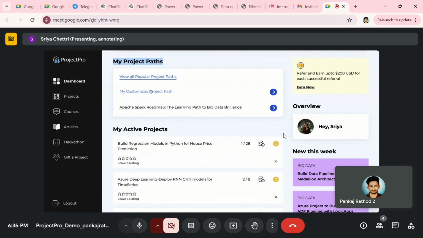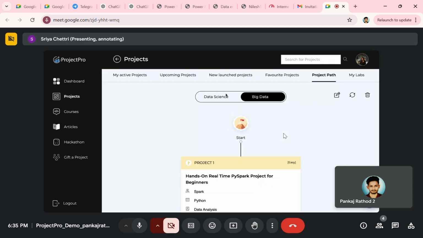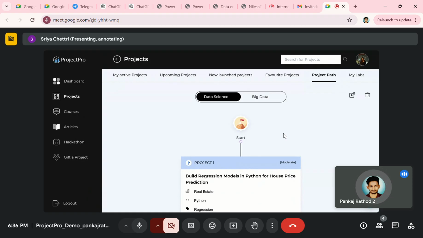where you will find project paths available for data science and big data. You are able to access both sets of projects because these two technologies are interlinked with each other. So we make sure that you have access to projects in both categories.